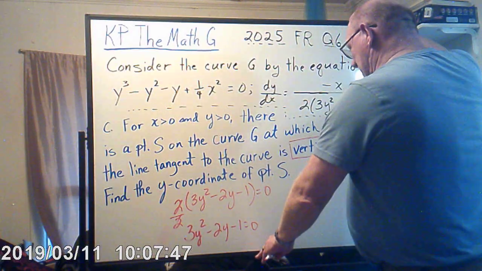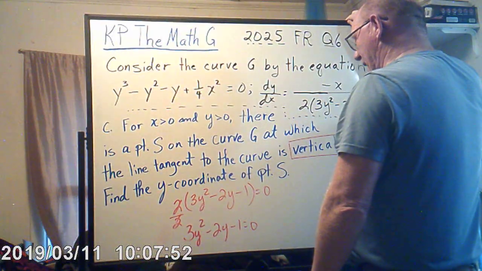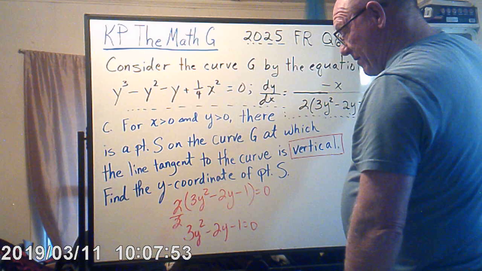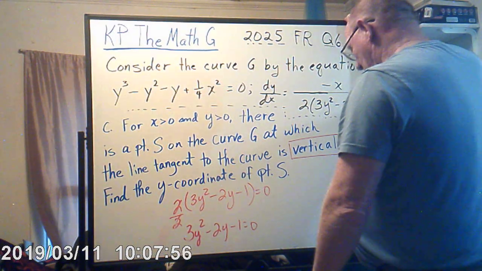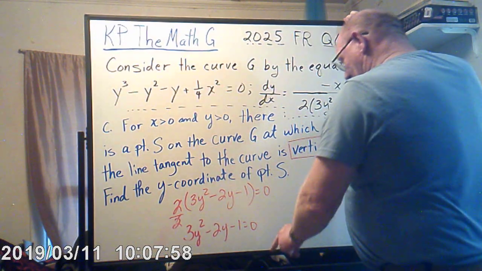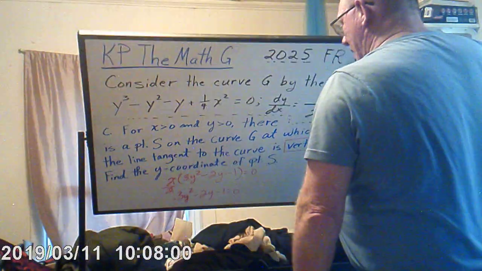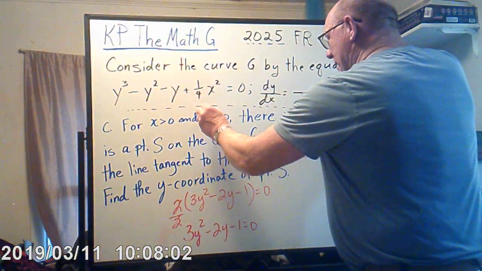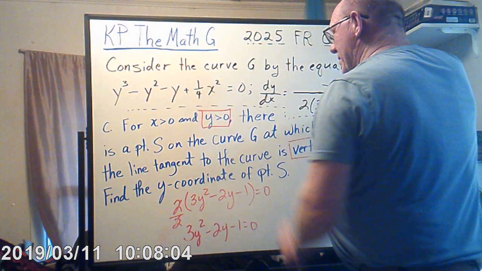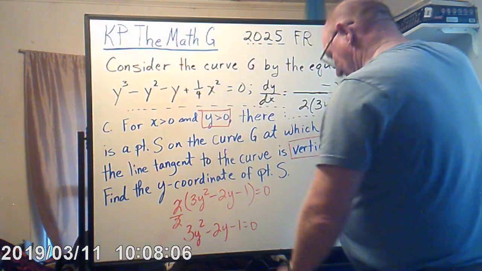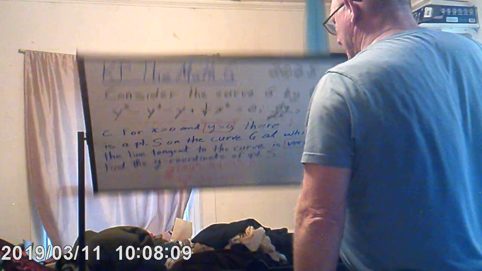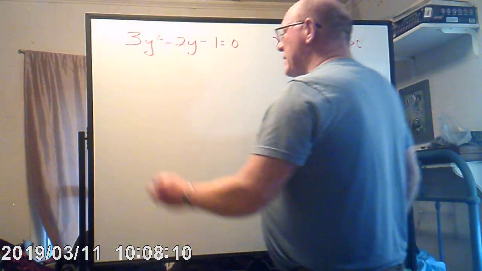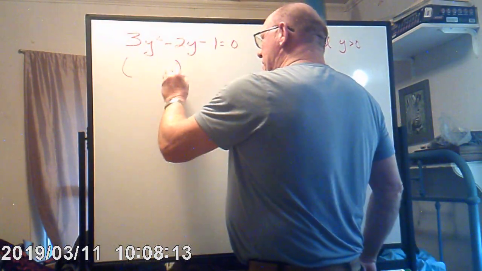Alright, so anyway, we may not know what the x component is. All we got to do is find the y component. Well, we're lucky because everything's in terms of y here, so we can easily find that. And remember that y has to be greater than 0. Okay, it has to be positive. So here we go. Just a few little nuances.